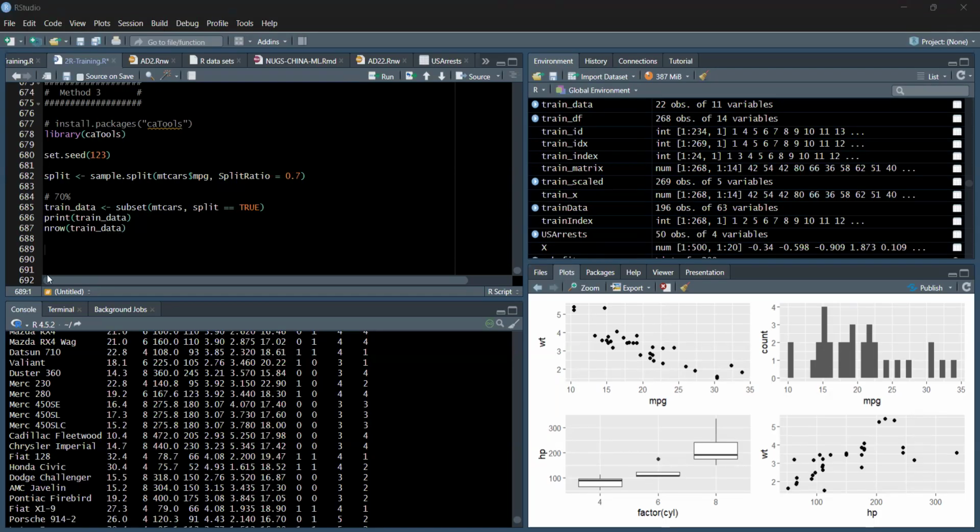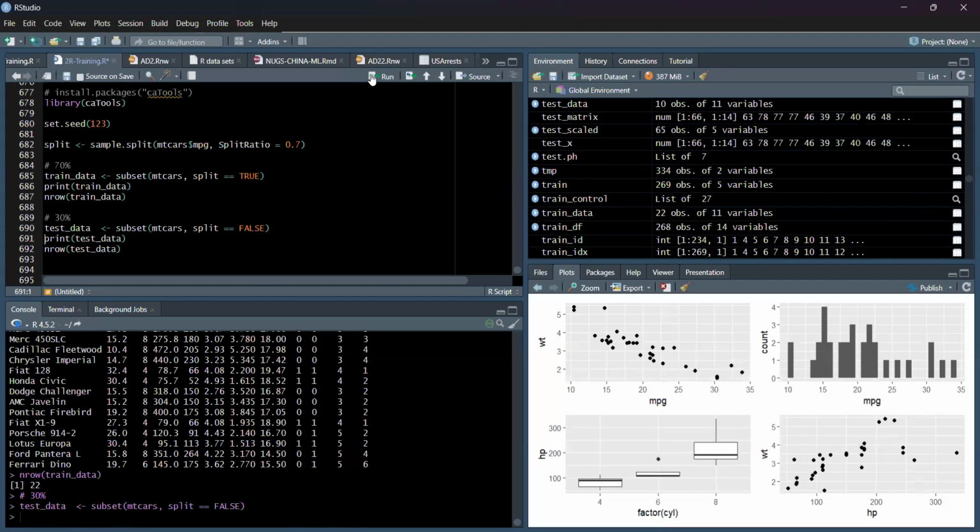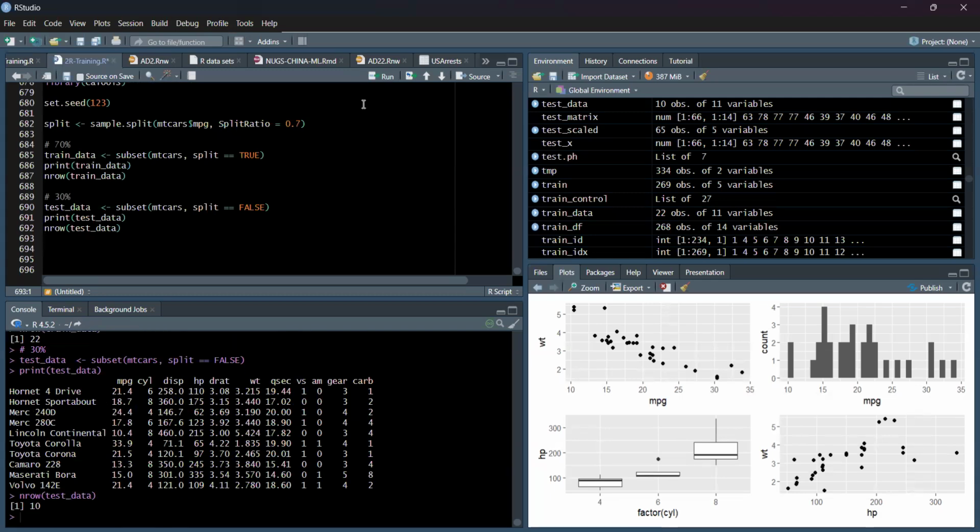With this one, it is not like the first one whereby you have to put negative, but rather you just say FALSE. One is dealing with TRUE and one is dealing with FALSE. Another thing is that train would change to test. Then everything stays the same, with the exception of TRUE changing to FALSE. So if I run this, then I'll have this printed, and then I'll have 10. So you agree with me that 22 plus 10 will give me 32.